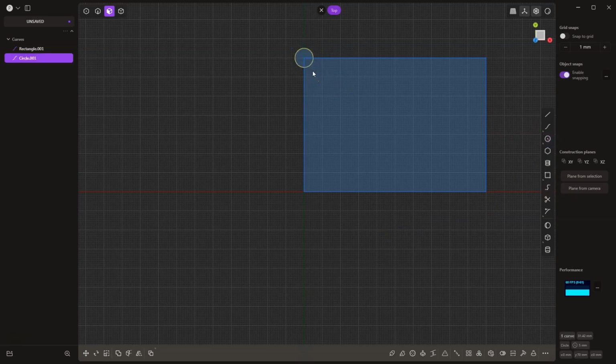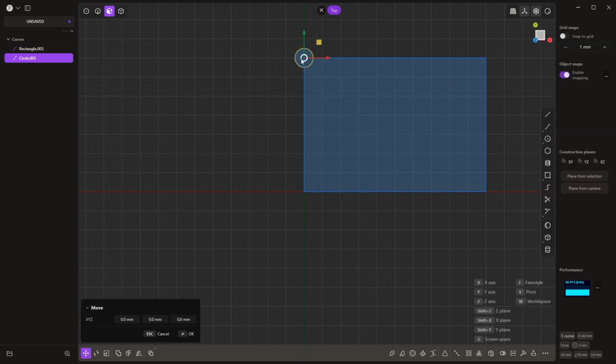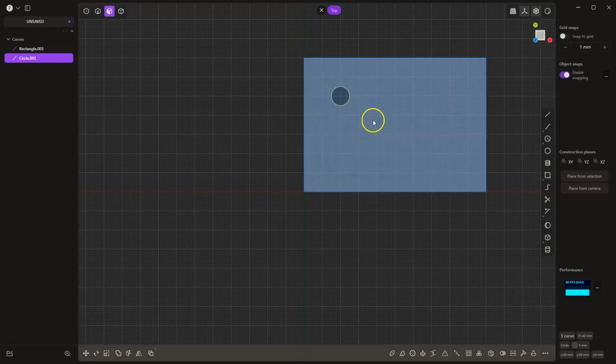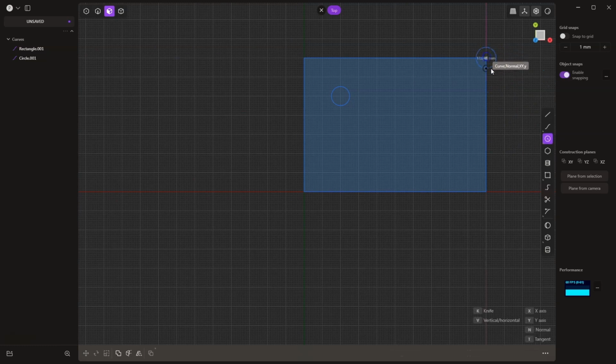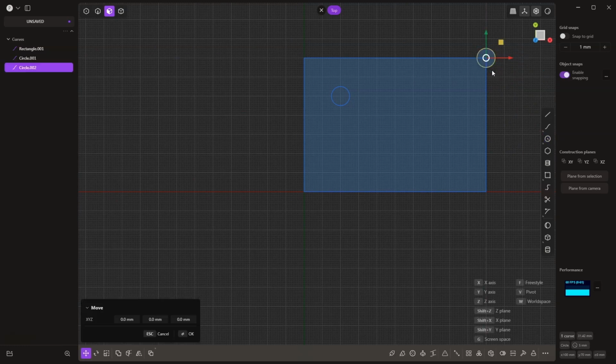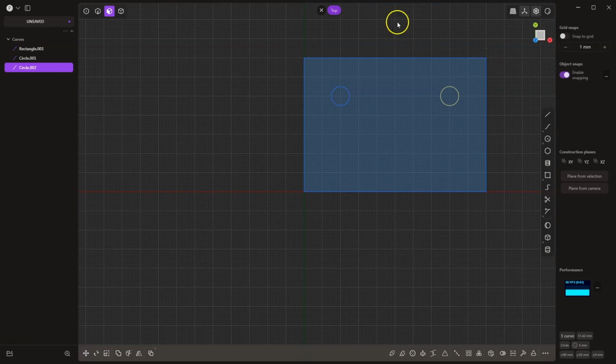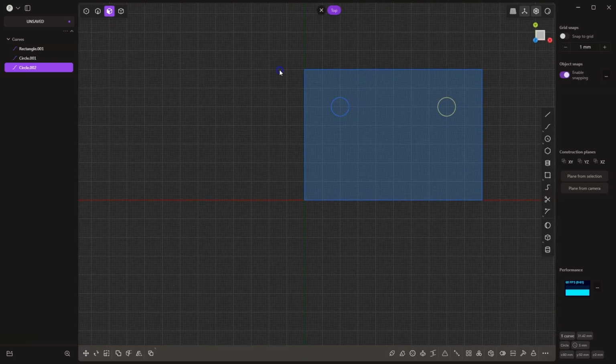Now, I activate the Geometry Move command, press the G key, and move it on the x-axis by 20 millimeters, so I press the X key, enter 20, press enter, then press the Y key, enter -20, press enter, and enter again to finish this command. Now, I will create another circle, similarly, with a diameter of 10. I activate the Move command in the x-axis by -20, enter, in the y-axis also -20, enter, and enter to finish this command. Now, I will create a solid based on this rectangle.